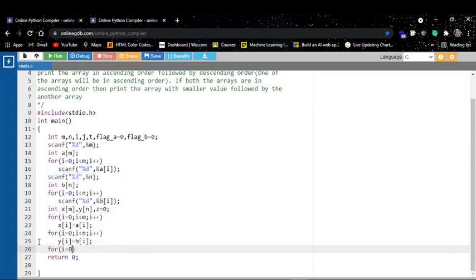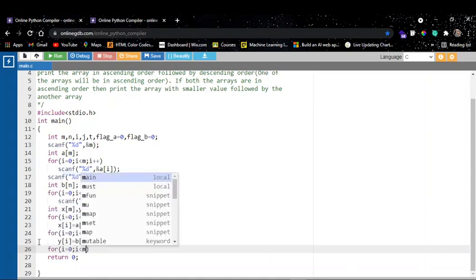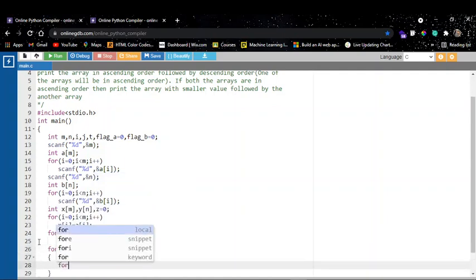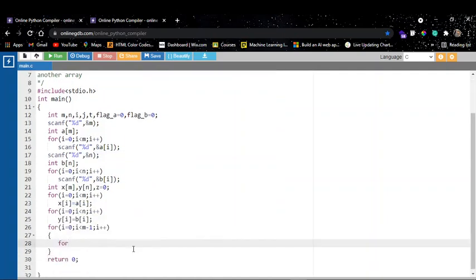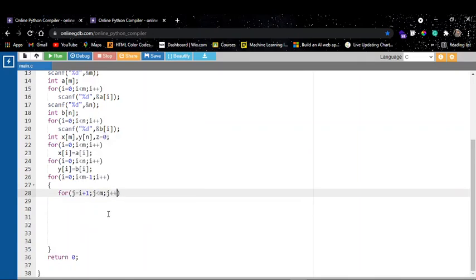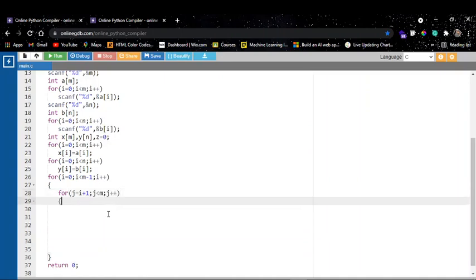So for i is equal to 0, i is lesser than n minus 1, and i plus plus, for, let me scroll down a bit. For j is equal to i plus 1, i is lesser than m, and j is lesser than m and j plus plus.